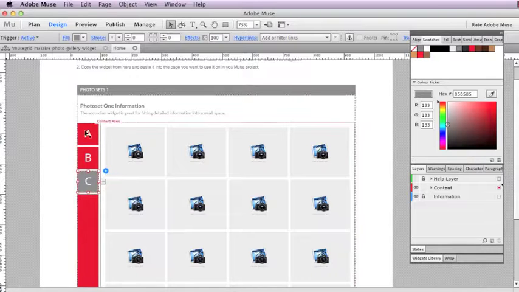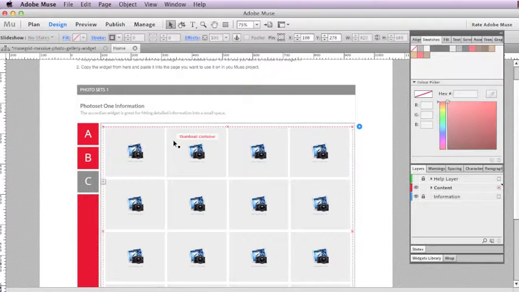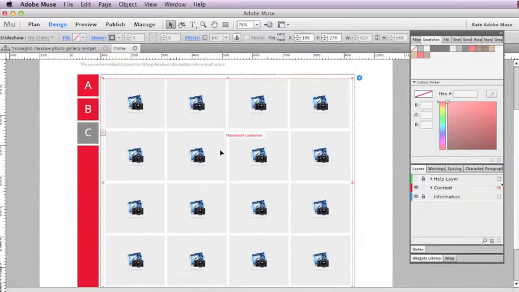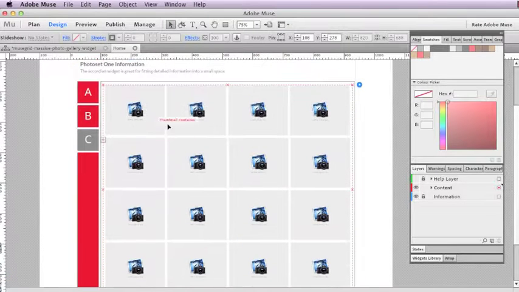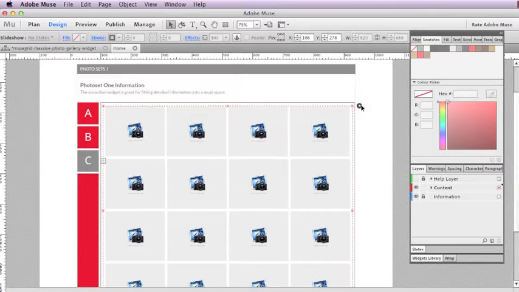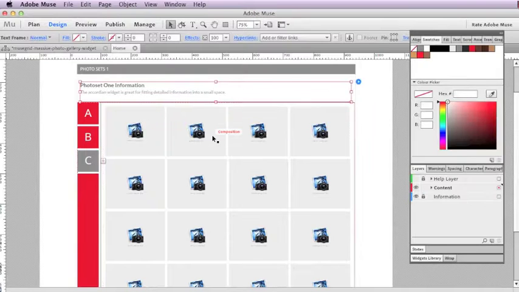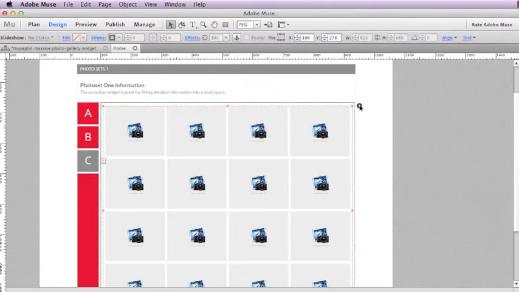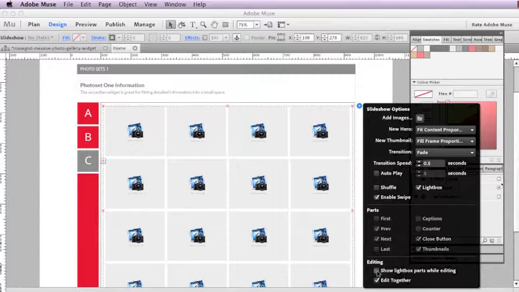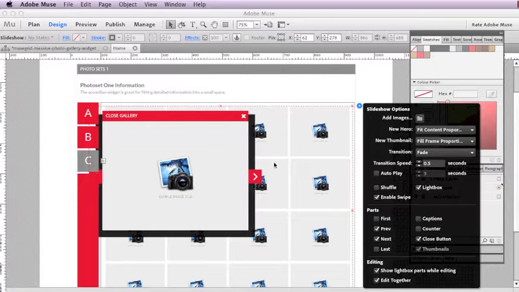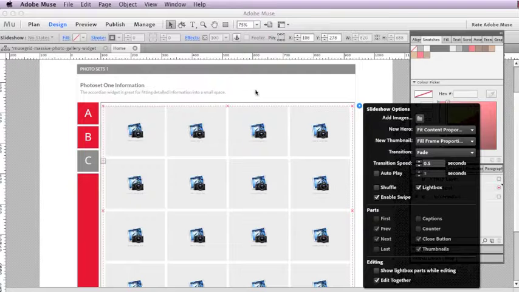Now inside each one of those panels we then have an image slideshow in those as well, which actually displays the photos itself. And we have a 4x4 layout here, and you can see the little plus button here where we can load up our images, and we can set all of our settings there that we would do for a photo gallery. The other thing that we've done with this as well, we've created a nice Lightbox view. So let's show the Lightbox here, so we can see our Lightbox, and we have a nice close button and nice arrows on there as well, and that's on each of the slideshows.